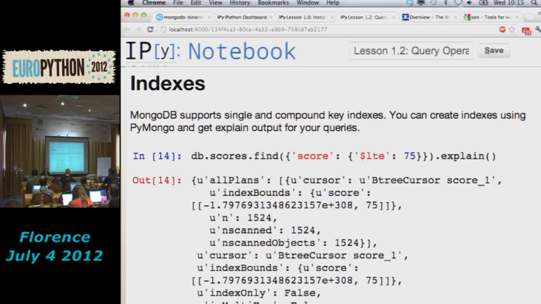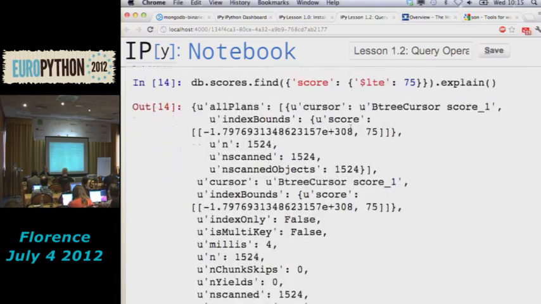So don't over-index is a main key part. The other part is for your fastest data. For reads, obviously indexes are important, and to find out what indexes you're using, you can use the explain command after your query, and basically that will give a query plan for what indexes you're using.